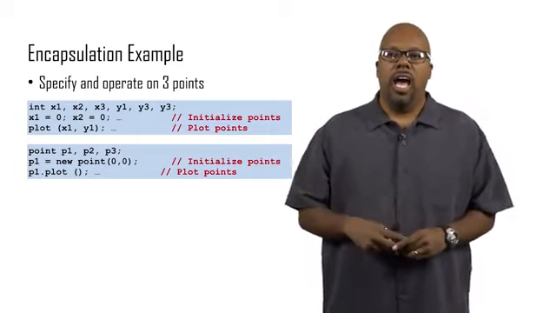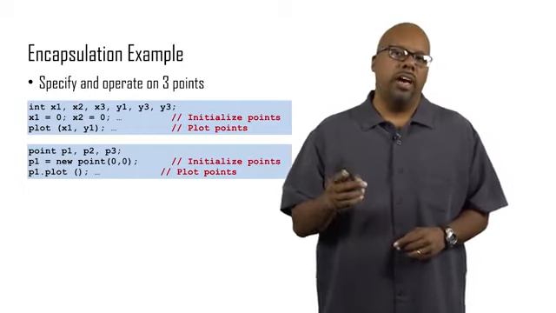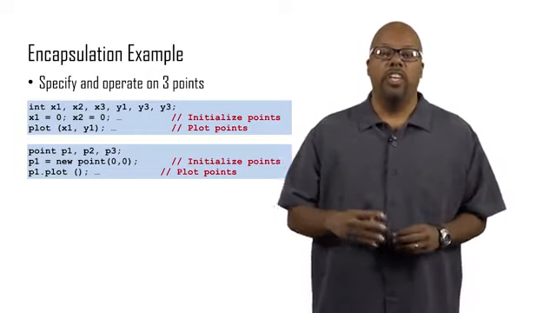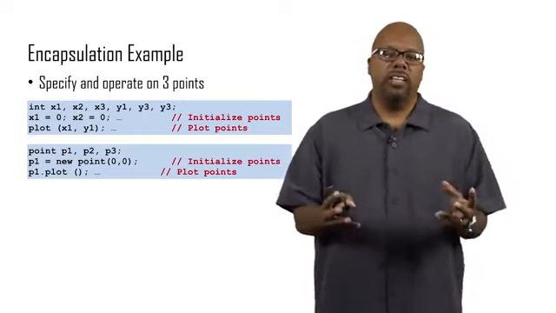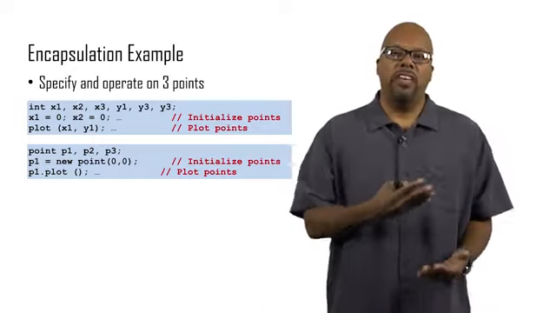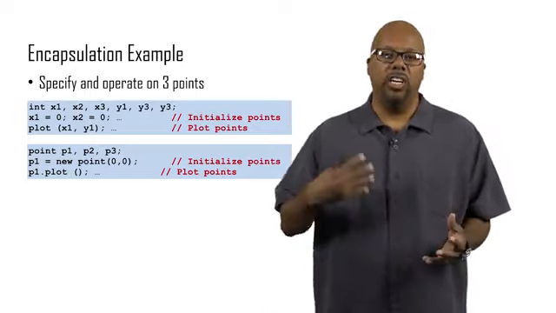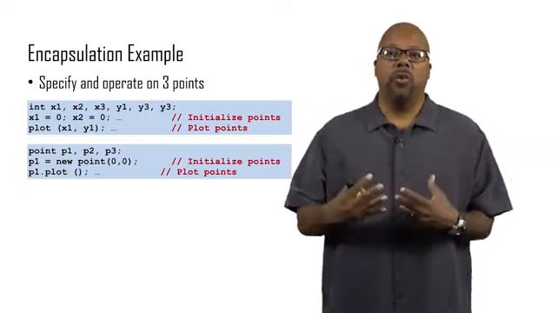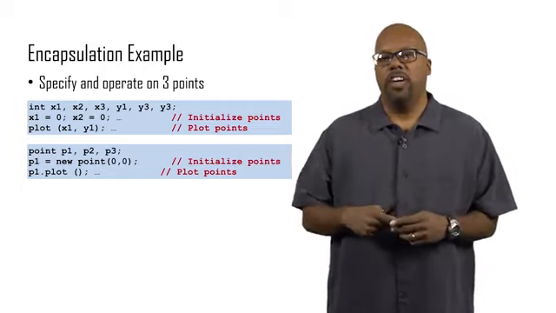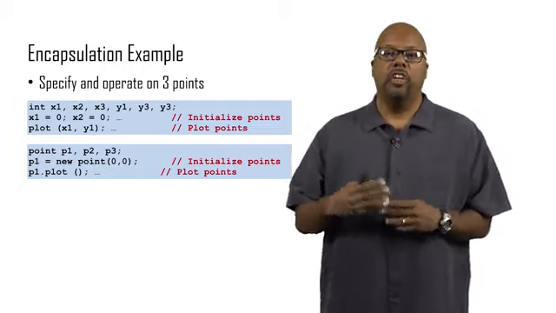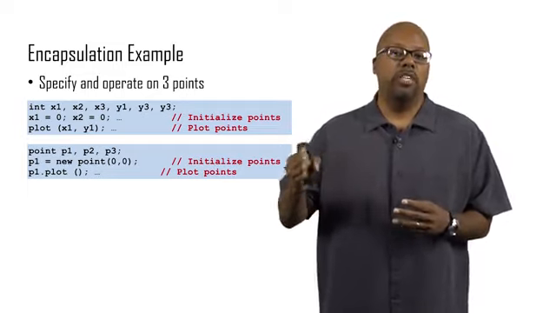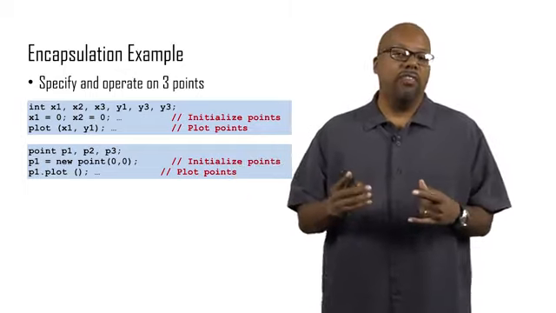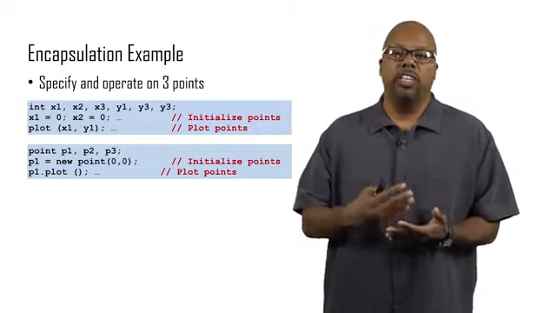Now below, what we're doing is showing how you might do this if you have a class. If you have already defined a class called point, then you could do it in the way shown below. So this class called point, every point would have to have an x and a y coordinate inside it. So in our class definition, which I'm not showing you right here, it would define an int x and an int y. So now when I declare my variables, I don't declare the ints, I declare the points. I say point p1, p2, p3. So that declares 3 different points.